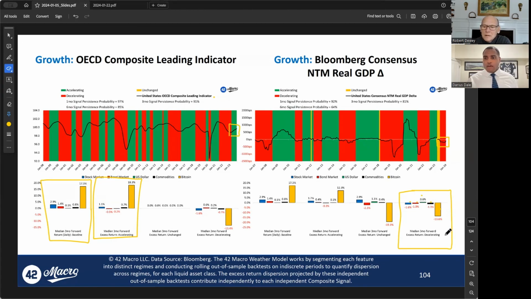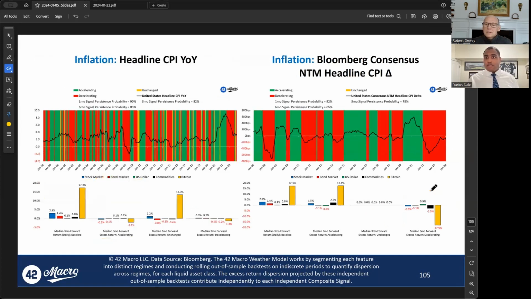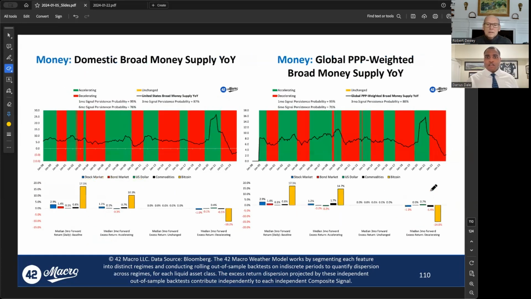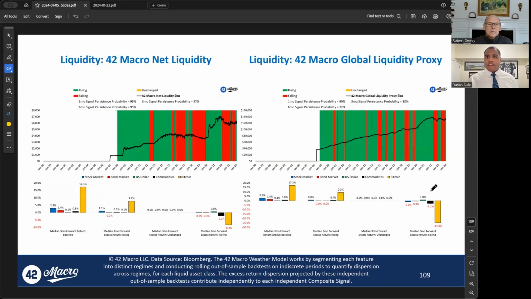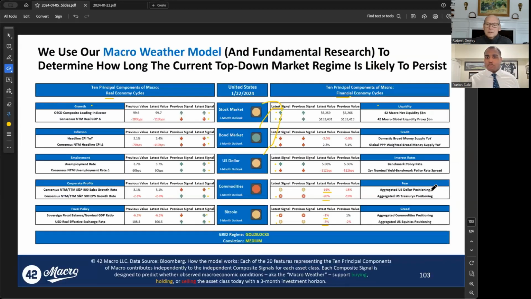So this process we're doing, we're now nowcasting each of these features 6 days a week, and we're reporting back into the composite signals each of the corresponding excess return dispersion back tests that correspond to the current signal. When you think about doing this on a daily basis across each of these component features, each of these principal components of macro, you have a lot of information that investors are out there trying to chase with some Bayesian, some procedural, some ad hoc investment process. But everything we're trying to look at as investors and form thoughtful opinions on is actually being nowcasted into this table on a daily basis.